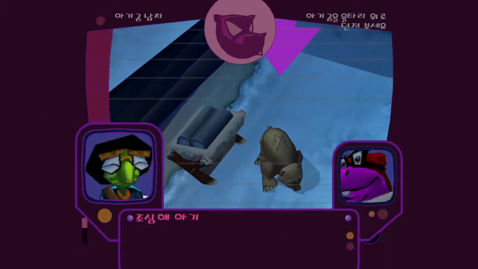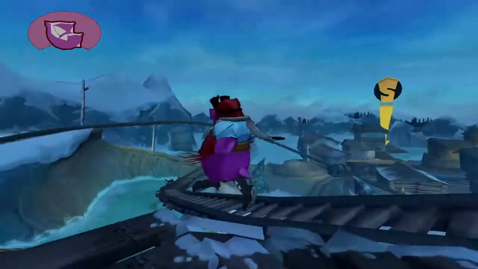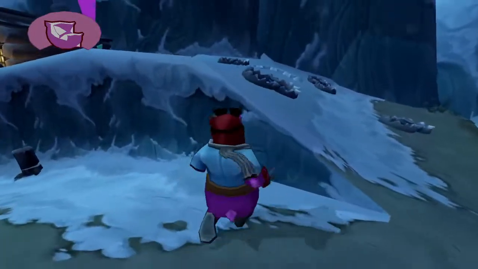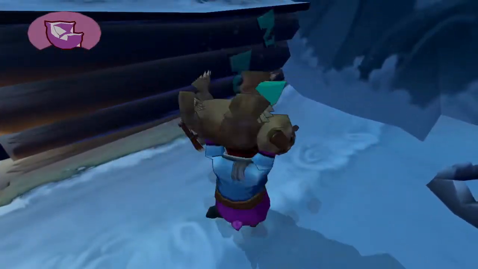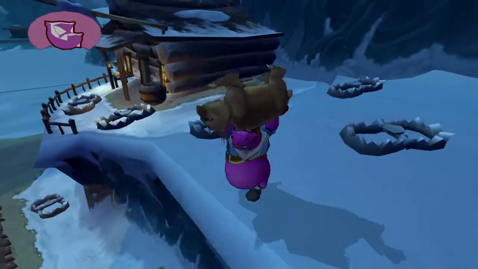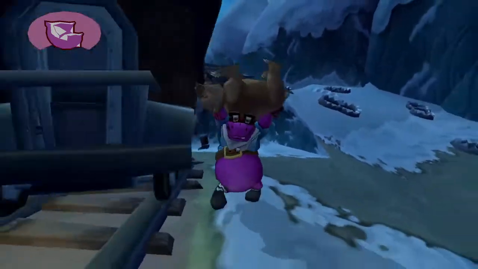So when this cutscene ends, you wanna run down to the right of it, like so, and then double jump on top of here. Now pick up the bear, and just keep GSMing like so, to avoid guard spawns. Just move along the tracks like so here now.